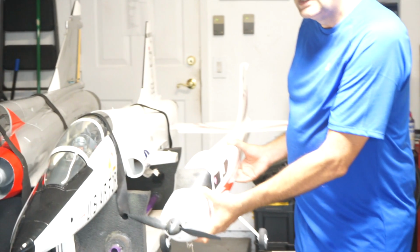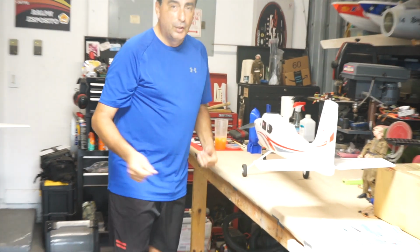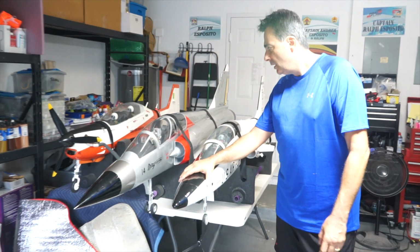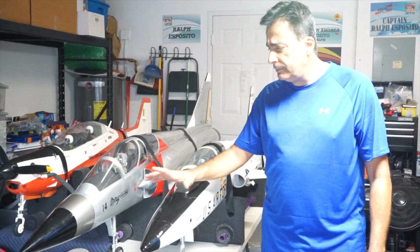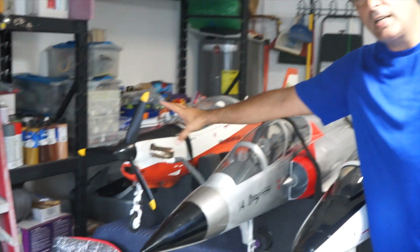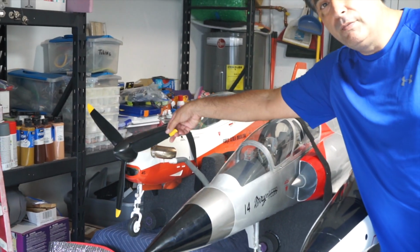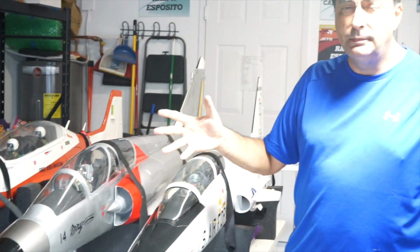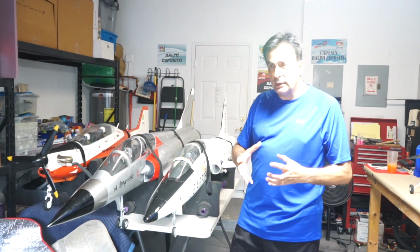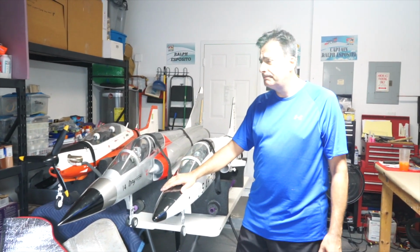So now we're gonna put this away, and we're gonna get into the Formula One part of it, the remote control jets. As you can see, we can have a pure jet, or we can have a turboprop jet. This plane, although it's got a propeller on it, it's basically a jet engine with a propeller in front of it. And you can buy these ready to fly, or you can do what I like to do, build them, put them together, and within maybe 3 weeks, 4 weeks, you can have one of these.